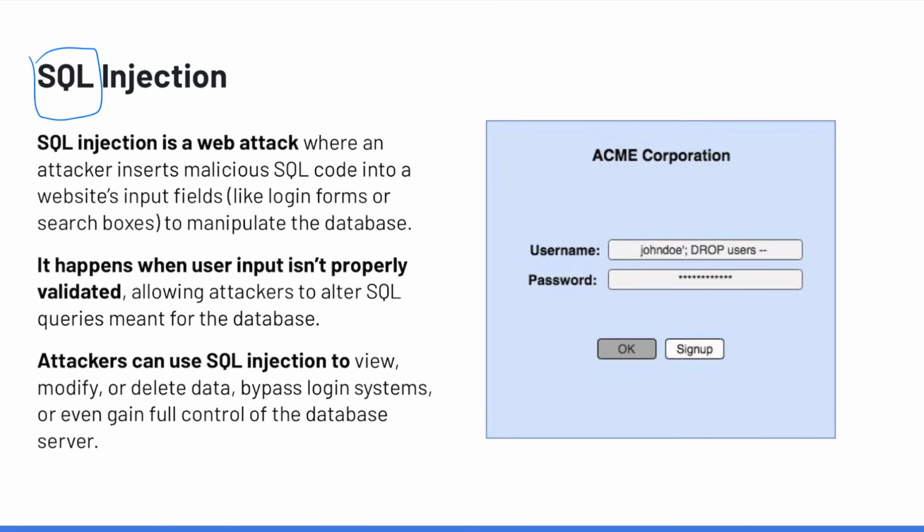So really that SQL should only be executable by our own code or by an administrator that has access to the database and to the web server. However, if the code for our website or web application is incorrectly written, then the user could submit their own SQL that makes changes to the database. That is essentially a SQL injection attack. So for example, right here, if the code is written in such a way that allows the username to actually be executed as a SQL command, and I'll show you how that works in a second, then someone could submit a drop users command, which basically deletes all of the users that are registered for the system.